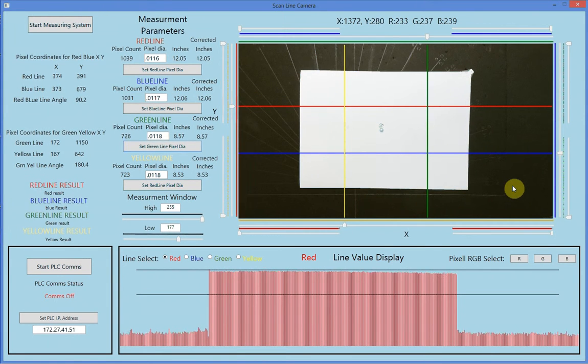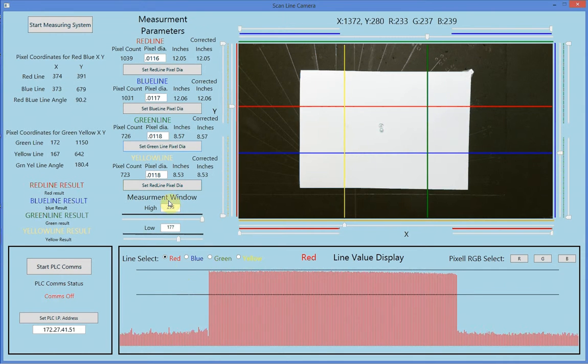Generally, this camera sits over a conveyor belt, and the items pass through the view of the camera. The background, the conveyor belt, is black, and the items passing in its view are light colored, similar to the white. They're white or light tan. So there's quite a difference, and it'll pick it up.